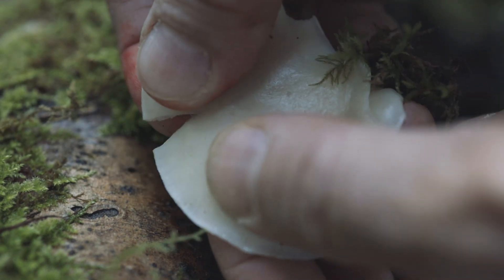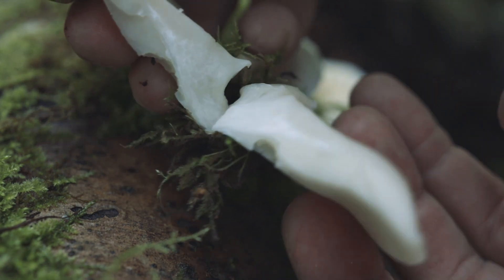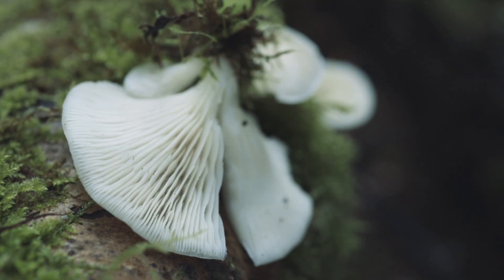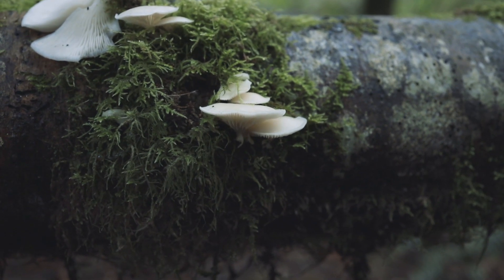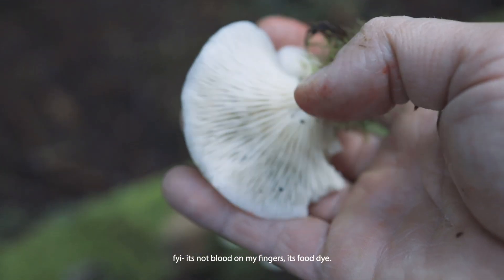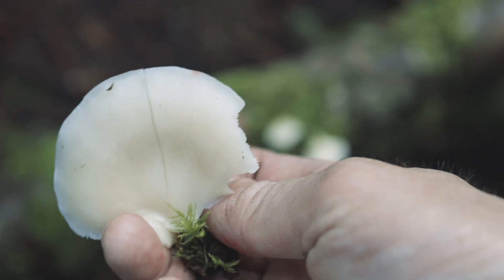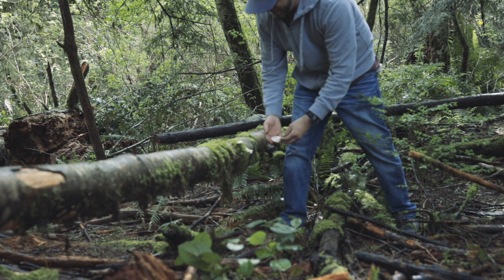Oyster mushrooms have white gills that run all the way down to the very short stipe. They're really fleshy and a little bit waxy feeling on the cap. These ones are pretty fresh, but they do attract flies quickly and tend to get worms and larvae. Pleurotus ostreatus is easy to identify - there aren't many dangerous lookalikes out here. Look for those gills running all the way down to the stipe, attached right to the wood, with a pretty fan shape. When you pick these, get them right in the pan - they don't last long or travel well.